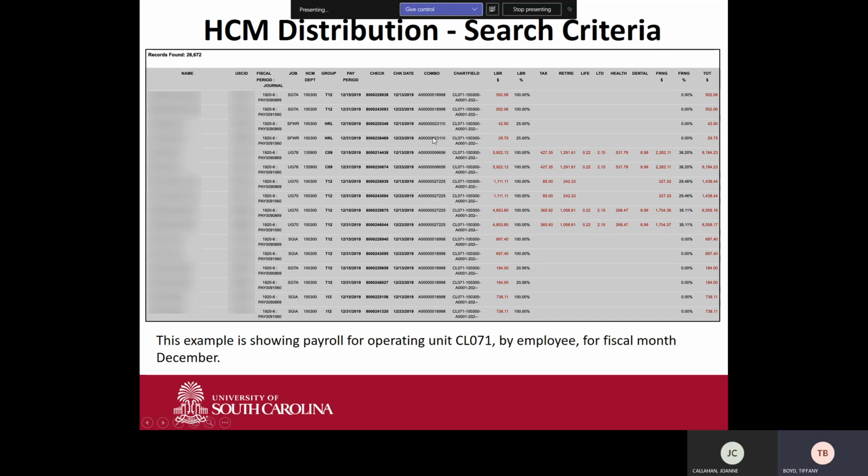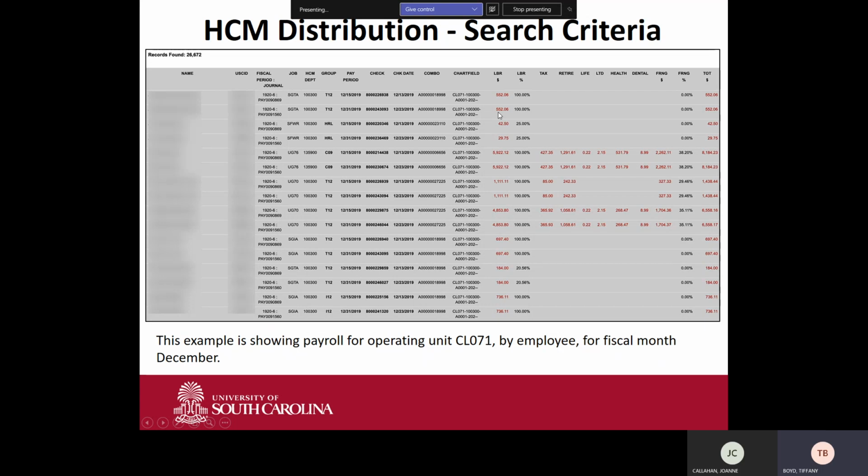And so sometimes you'll notice that the chart field the combo code may change. So when you're comparing HCM distribution to a time and effort report, the account code might be different. Even though it's hitting the same project, it'll have a different combo code, but it's still hitting the same project. So just pay attention to the combo codes, because it could be the combo code that's causing it to return on two different distribution lines. So I just want to throw that tip out there for business managers to pay attention.